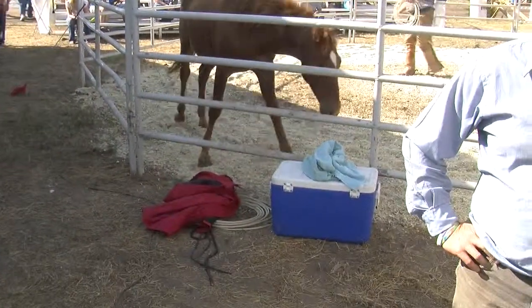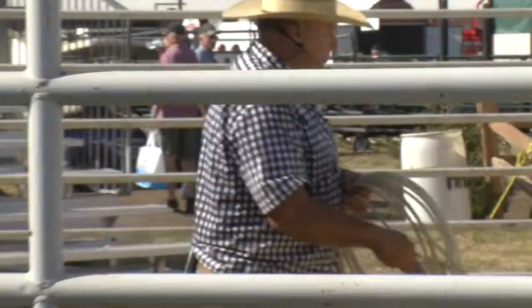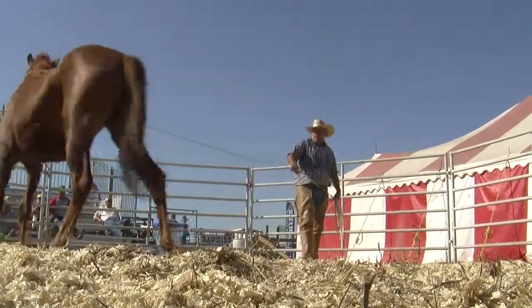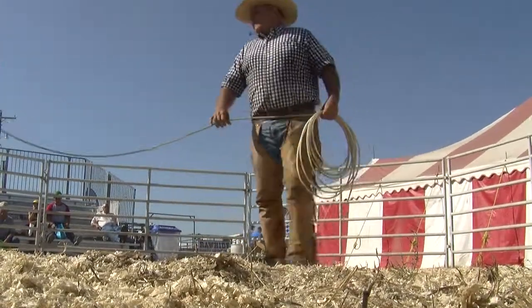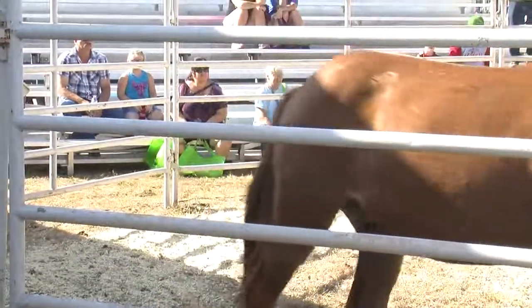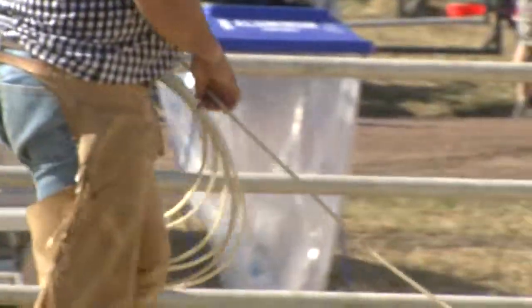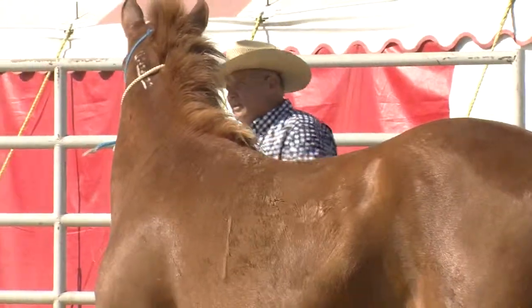And they can benefit an operation, right? Can they be just as good as a horse that they might buy off an auction block, for instance? Oh, sure. The biggest thing you have to break down with wild horses is their trust in humans. They've been captured and fed, but they really don't know what you're asking them to do. The beauty of a wild horse is you're not getting anyone else's problem or something somebody else did with it. When you form a relationship with that individual horse, it's between you and the horse. You're the one giving him his first taste of humans and what you want him to do.